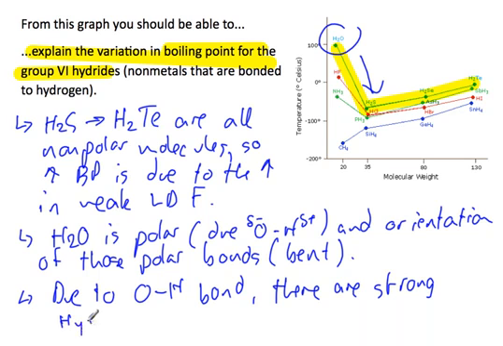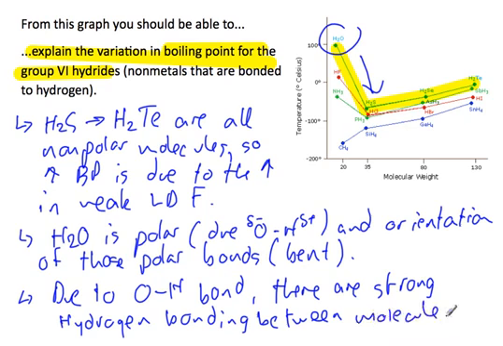So hydrogen bonding is the strongest intermolecular force. And so the hydrogen bonding between the molecules means it's harder to separate them. It's harder to break them apart, which would constitute going from the liquid to the vapor state, or boiling. So that trend we just explained can also be used to explain the trends in the two graphs below, starting with hydrogen fluoride.